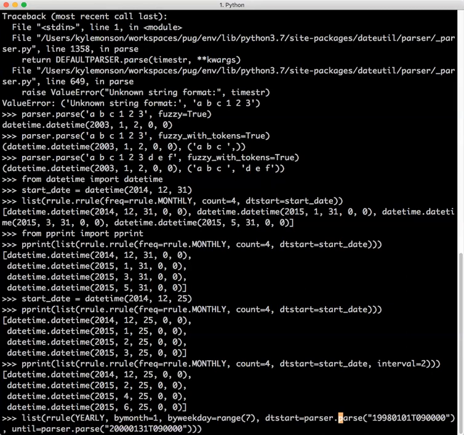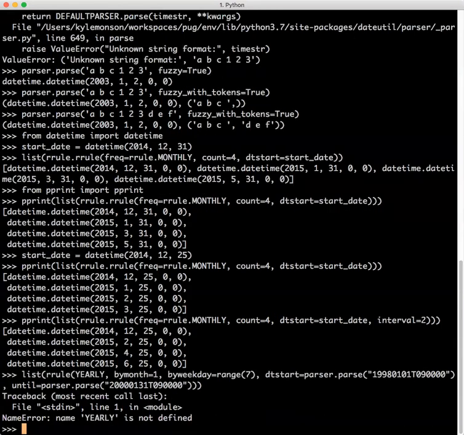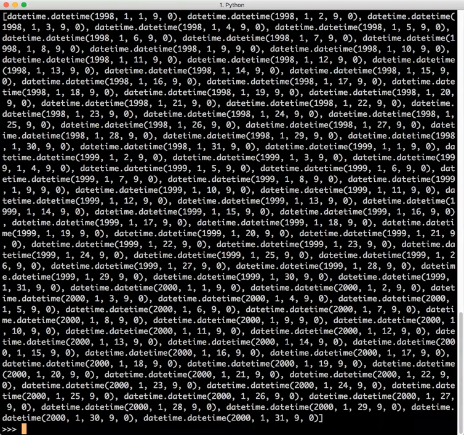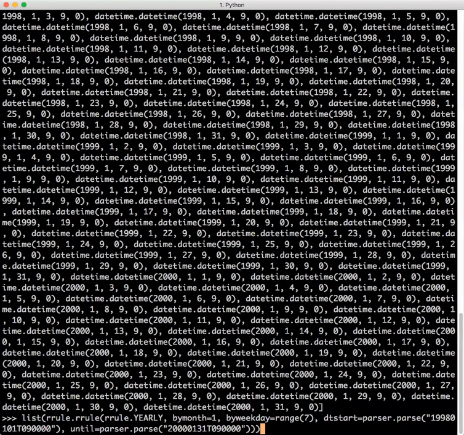Parser, parse. There we go. And this is good. I'm not going to pretty print that.